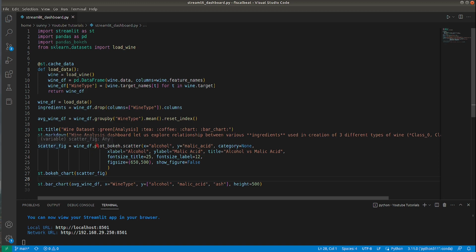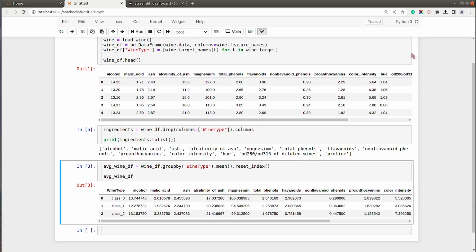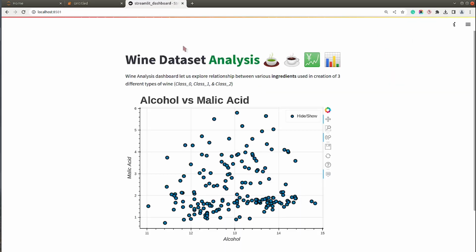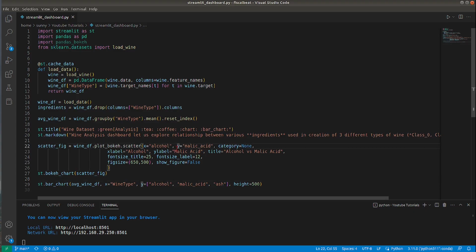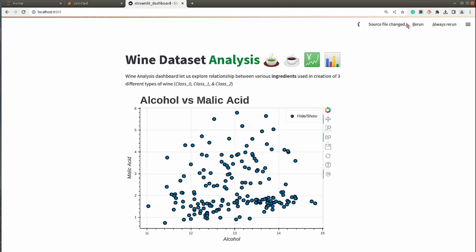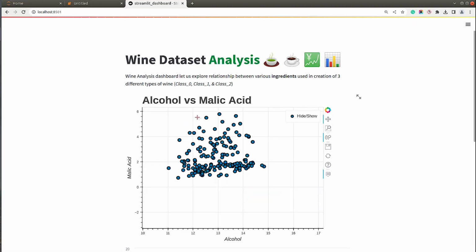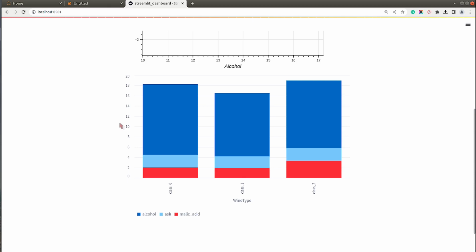So let me show you how this chart looks. Let me just save this one. And as you can see below, we have our stacked bar chart with three values: alcohol, ash, and malic acid. And on x-axis, we have the class wine type: class 0, class 1, and class 2.